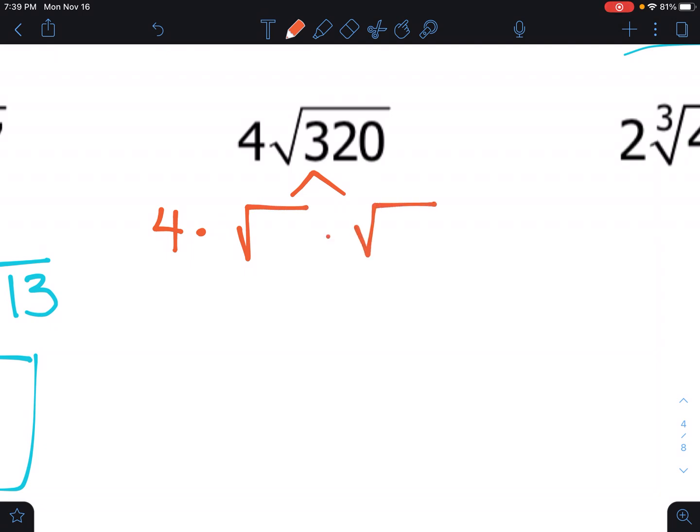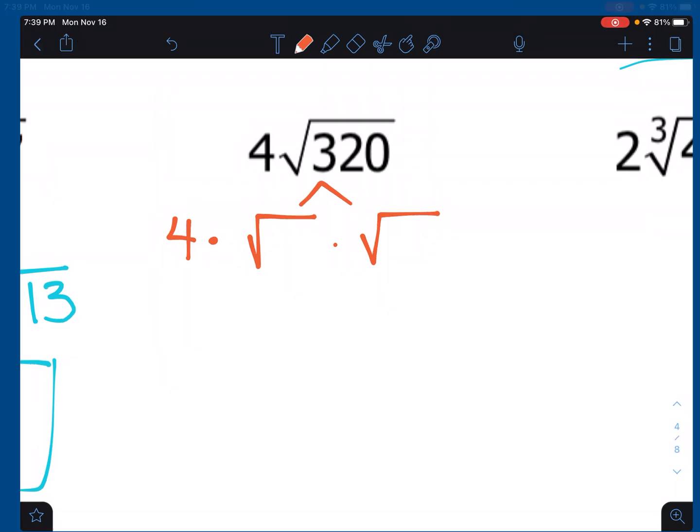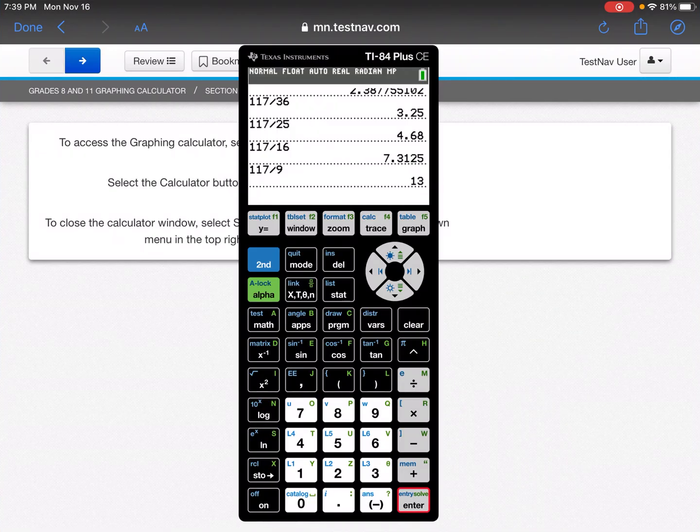Okay, so what is the biggest perfect square that goes into 320? So we'll go 320 divided by, might run across 16, but also 64 works. Now you would play around and get this. So then you want to use the biggest one. So you always want to try, and you can play around with this.